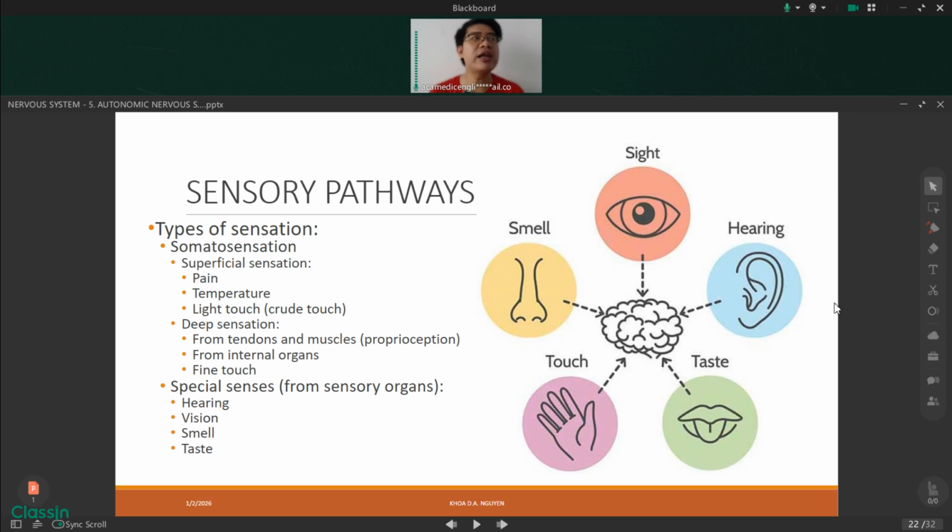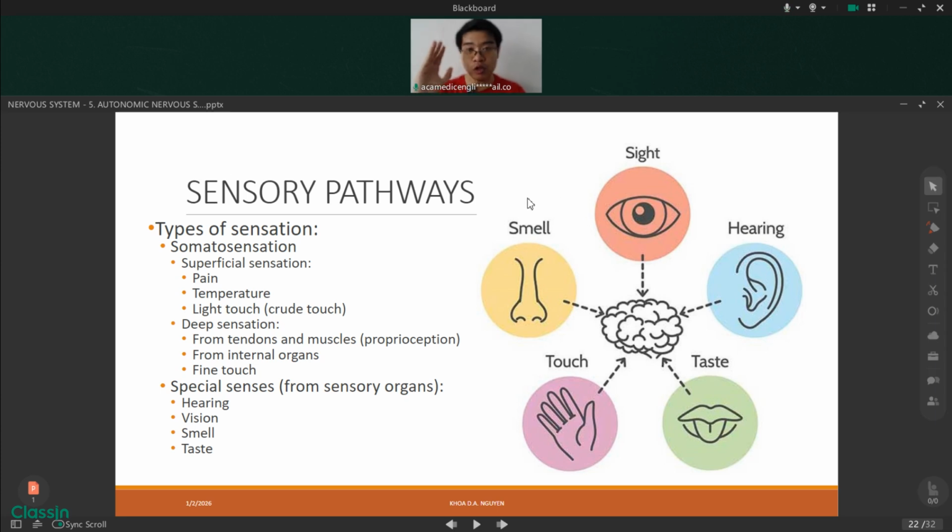Another one is when you can feel, for example, the ice cube that you put in your mouth, whether it's hot or cold. It's cold definitely, but that is another type of somatosensation, which is temperature. Another somatosensation is that when you close your eyes, you can still feel the movement of your body. You can still understand where one of your joints is, like for example, where your left or right elbow joint is. That is another type of somatosensation that is called proprioception.